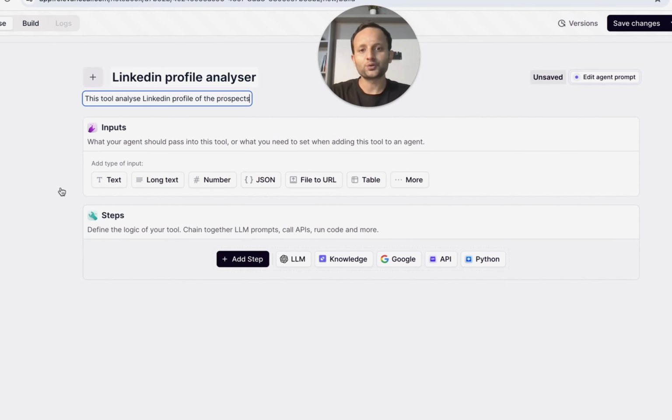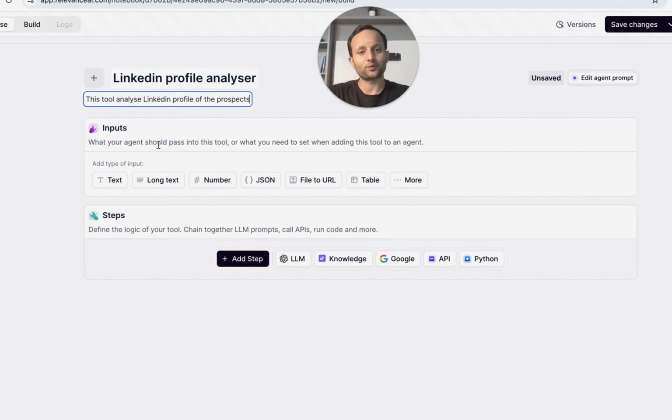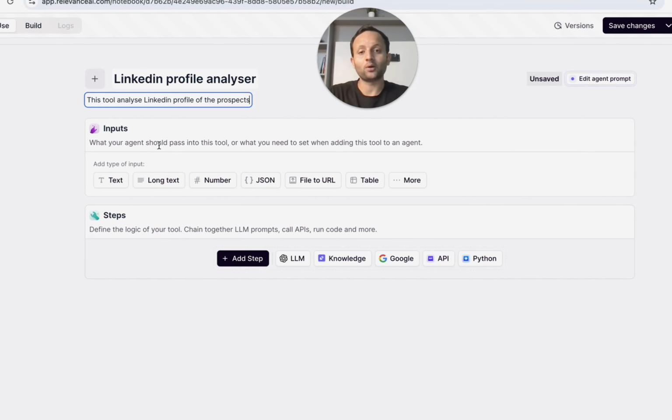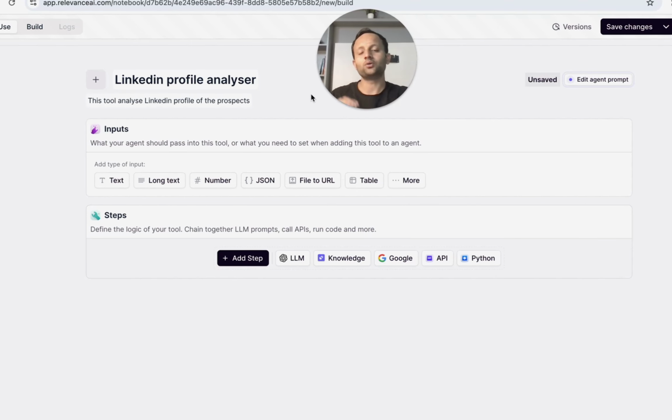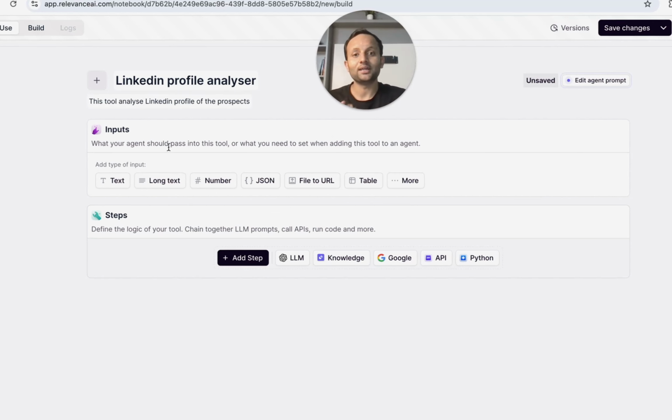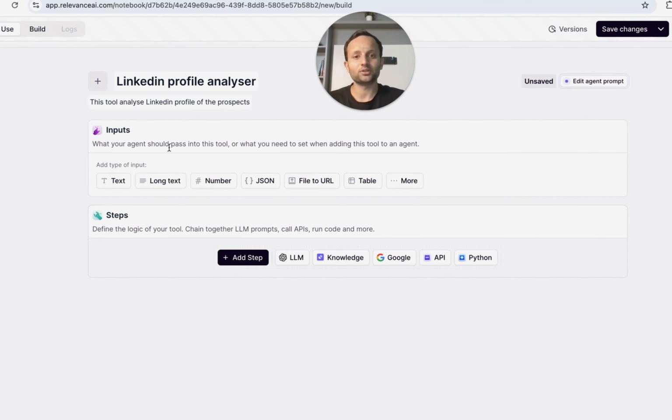The second option you see here is the input part. We are done with the title and the description of the tool, and now we are here with the input. How is it different from the first one? The first one is about defining the objective of the tool. Now we are dealing with the input that the agent will be giving to the tool.